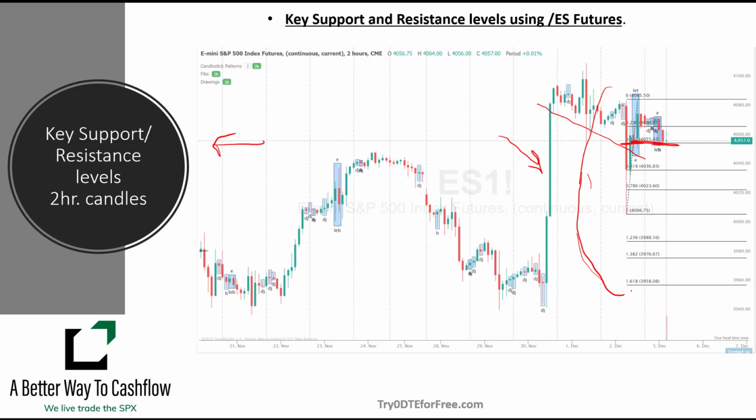Number one, I would say some major levels. There are some major levels that I'm looking at, and that's really the 4,100 level on the upside and the 3,960 on the downside. This is what I would call our new chop zone, or our new trading area that we have developed really since that Powell speech was given. And we've been stuck in this area ever since then.